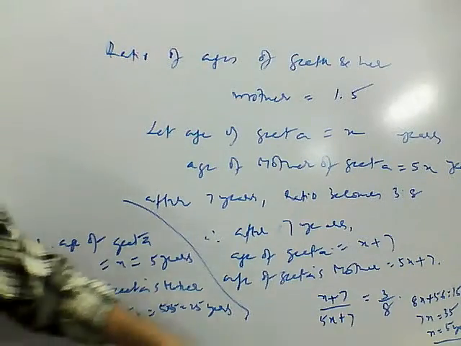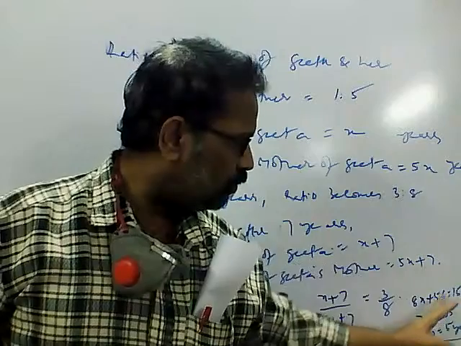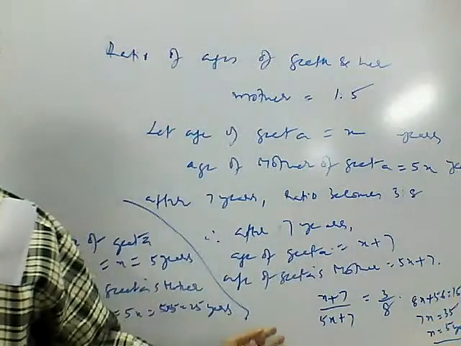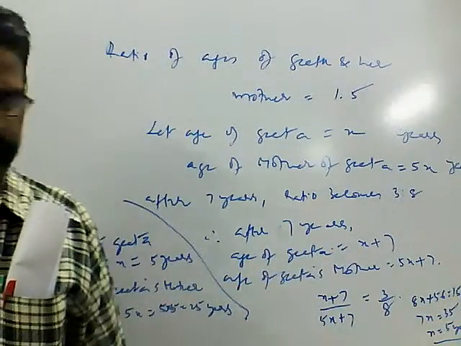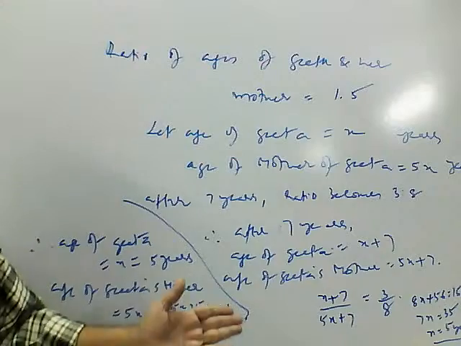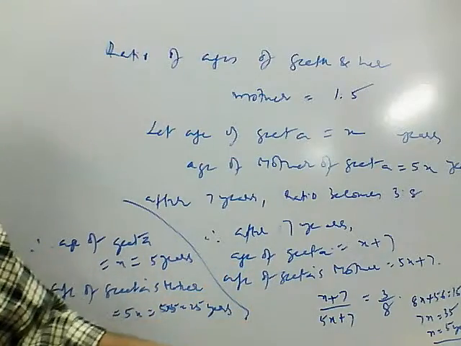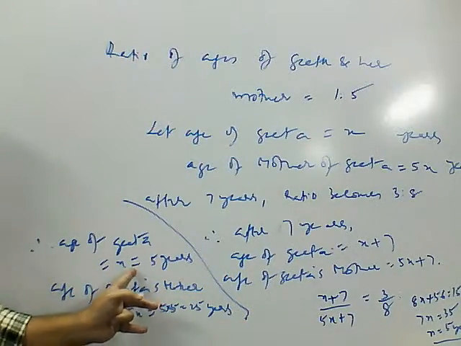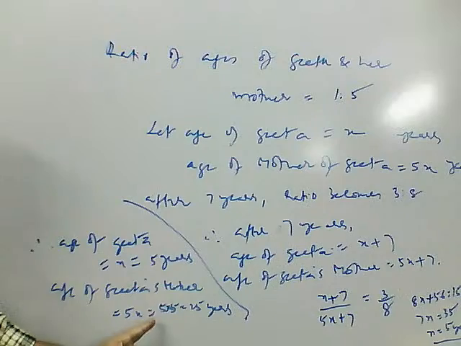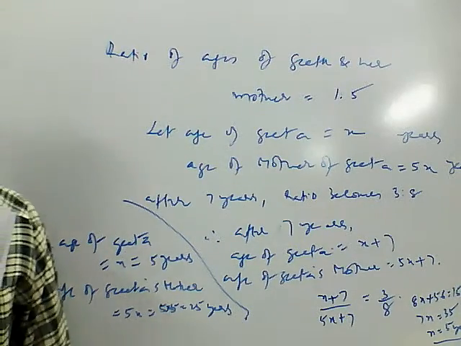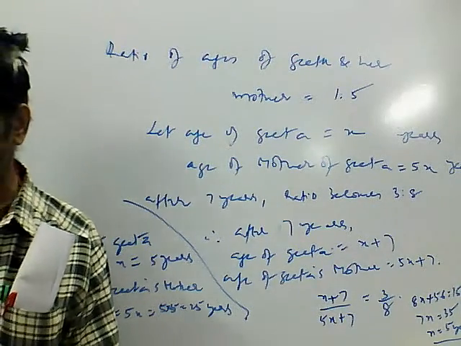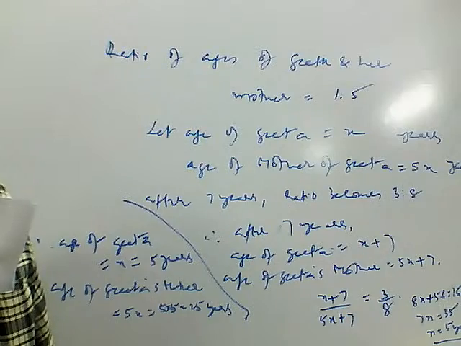Where is the 35? 7x, no? 56 minus 21. 21 becomes this side, na? 8x will go that side. Transposition. Then 7x equals 35, x equals 5. x is 5 means Geeta's age is 5 years, and the mother's age is 5x, na? So 5 into 5, 25 years. The exact pattern of the board will be followed. There will be separate sets for basic and standard. That also you should know.